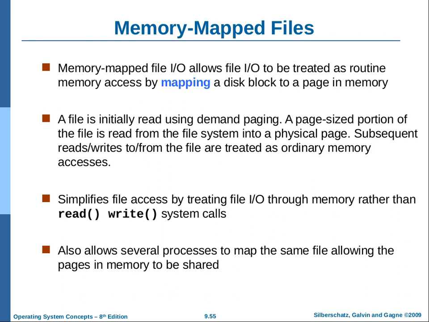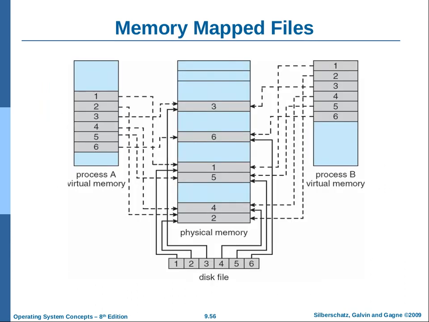The idea here is you'll have a piece of memory where reads and writes are literally the same as reading and writing to a file. That's all it is. So instead of doing read and write system calls, you are reading and writing straight to a file. This allows multiple processes to actually read and write to the same file, so memory mapped I/O. This can make it a lot simpler for different processes, and also that means that the operating system can actually optimize it, because it can be buffering all your memory and make sure it gets written to disk when something actually occurs.